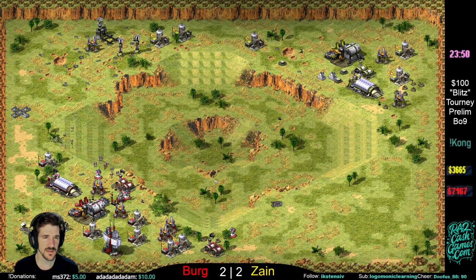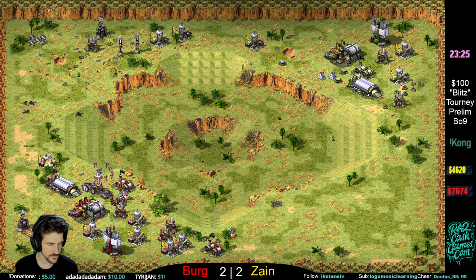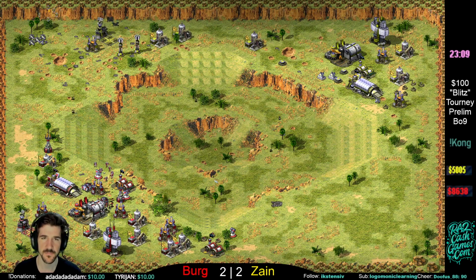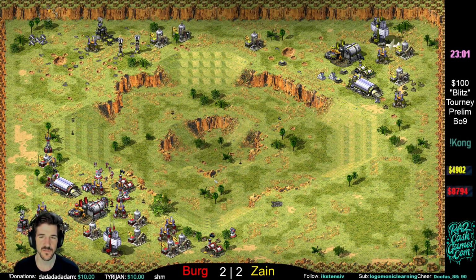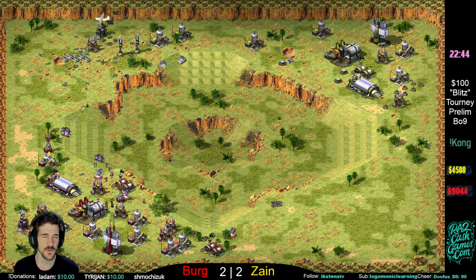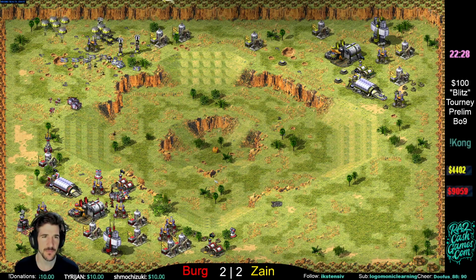Swoops in with some Rockies. Patriot missile there to counter. Yeah, 4 oils. 4 oils is a little crazy. Needed to be punished. Burg making use of the gaps. I really like that from the allied player on these maps.